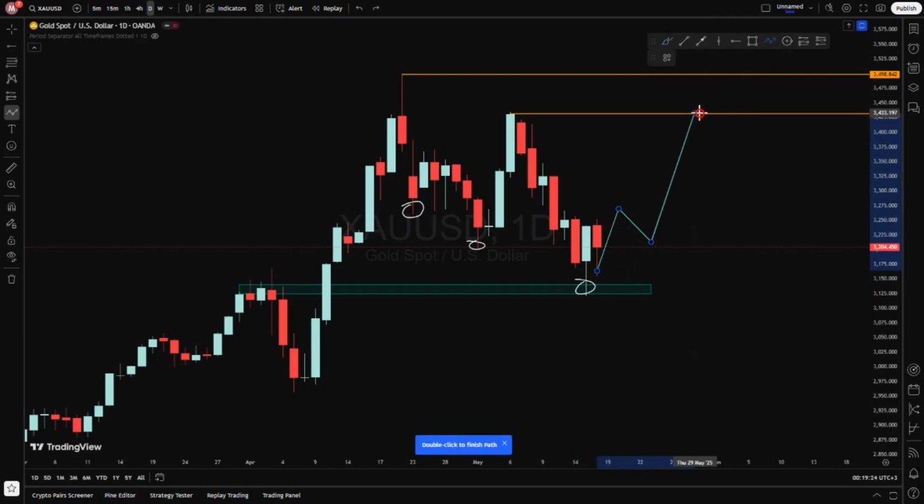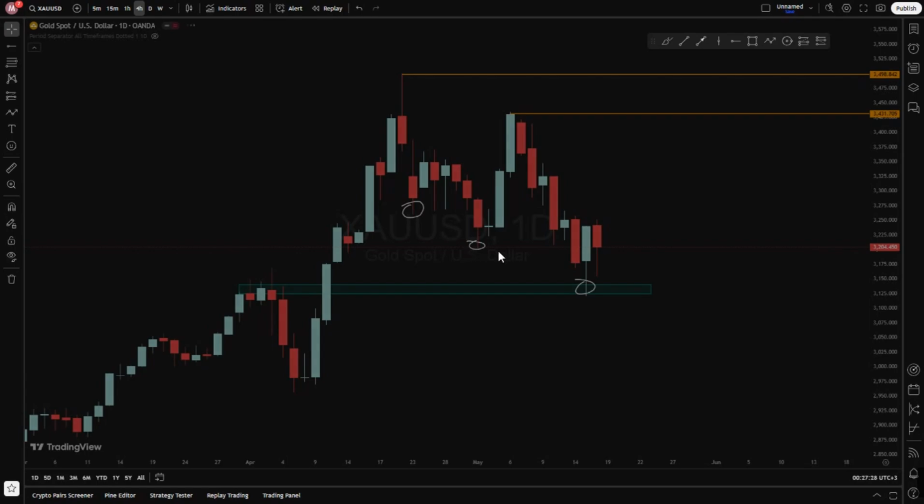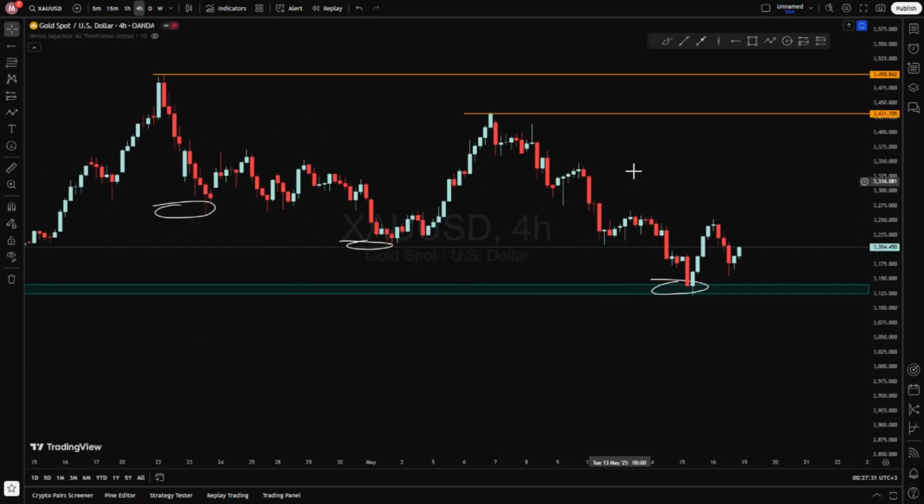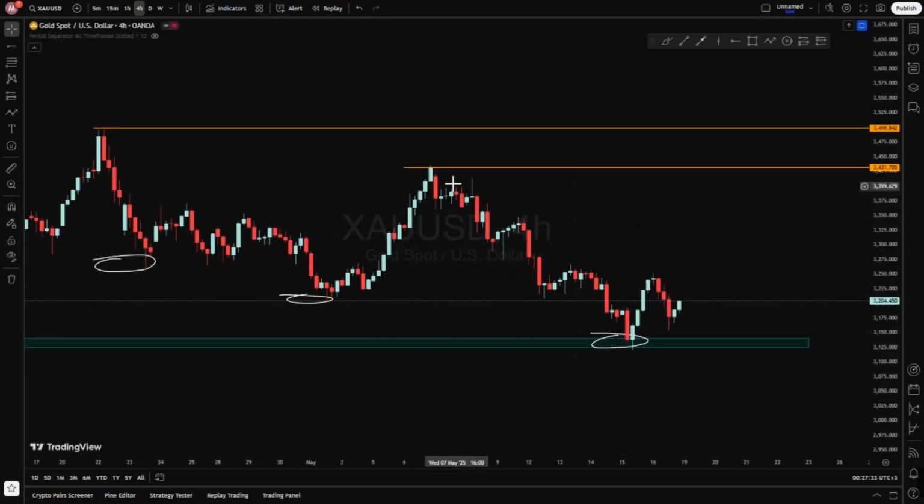This kind of price action suggests that momentum could be turning, and we might be setting up for a potential bullish move. Now, is this guaranteed? Of course not, but based on structure, the retest, and how price is starting to react, it's a good idea to keep an eye on the bullish side. So now let's scale down to a lower time frame, like the 4-hour or 1 hour, and see if we can spot a clean structure or setup that gives us an opportunity to get involved in the move.